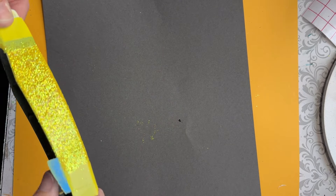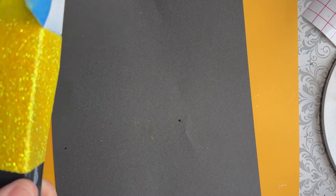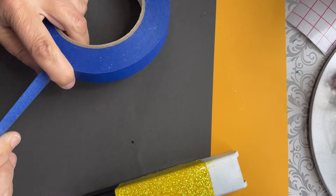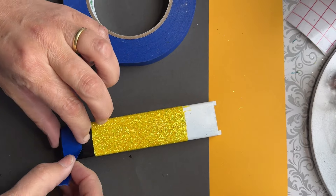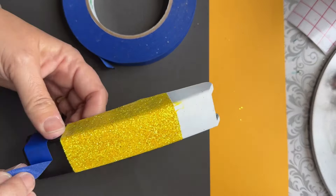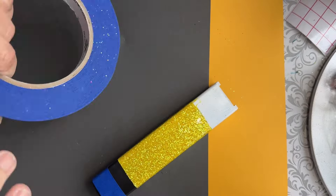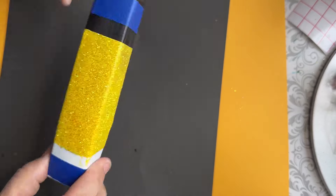I'm going to remove the painter's tape from both sides and start working on the next glitter colors. When I spray painted it yellow, I did spray paint the tips on the back end white — that's where the silver and the neon hot pink for the eraser will go. I always like to use a white base with that. Now I'm guesstimating where I want the champagne color for the pencil tip and where the silver will be for the eraser, and I'll get both of those glitter colors UV resined on there.